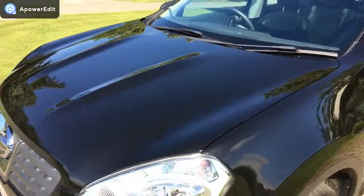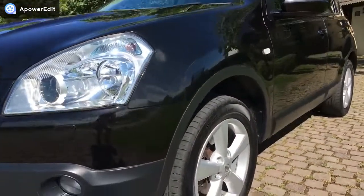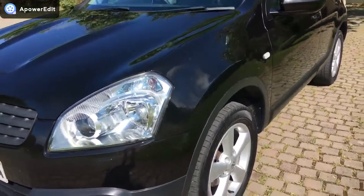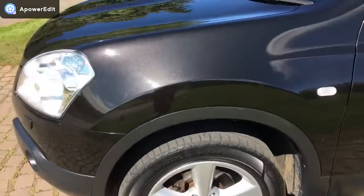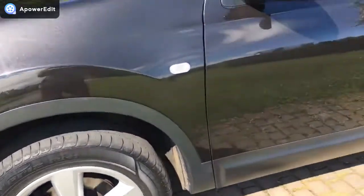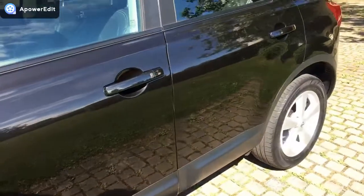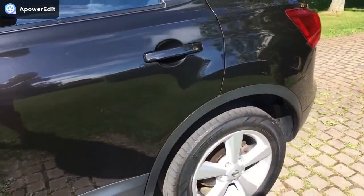If I come to the near side of the vehicle first, very, very clean in the panel work. I mean, this is a very, very clean car, to be fair to it. For a 10-year-old car, it's quite remarkable really. Front wing unmarked, front alloy clean as a whistle, and then down the near side again wonderfully clean. It's not to say there isn't the odd light mark that the camera hasn't picked up on, so please do bear that in mind.